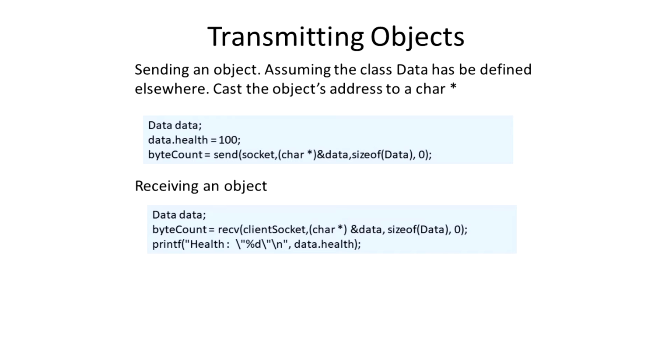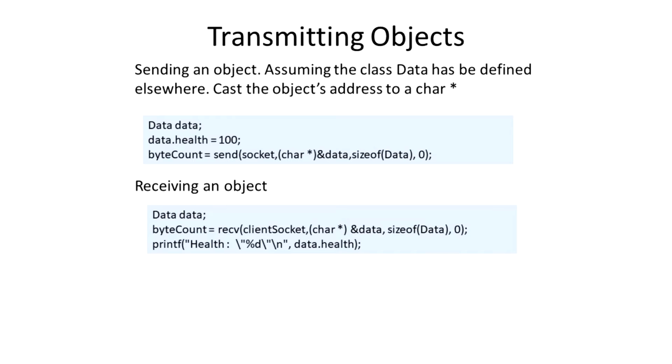And yeah, we can then bundle up different values as data members and send them as an object. And then at the receiving end, we then create another static object of the data class. So presumably we have to have access to its definition. Maybe we have to define it in both the server and the client, unless we are referring to it elsewhere.